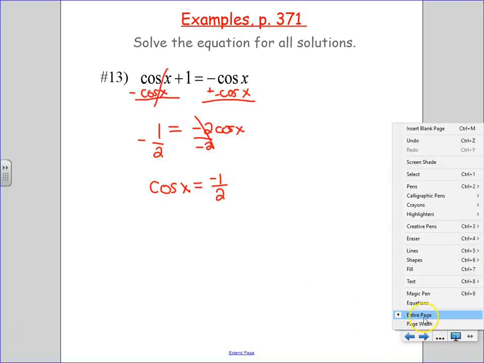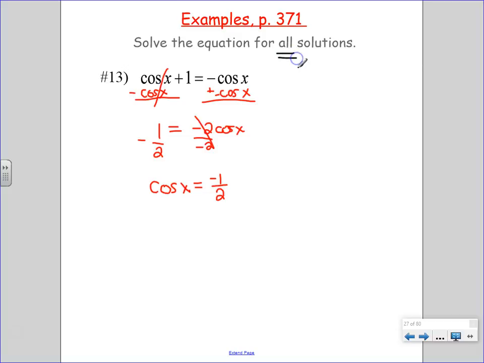Now, are they asking for some or all? Do you guys see it? Look at the beginning of your notes. Which types of answers were answering the all question? Yeah, the 360n, 2 pi n ones. So we have to add 360n or 2 pi n to something. So we have to figure out what the something is.